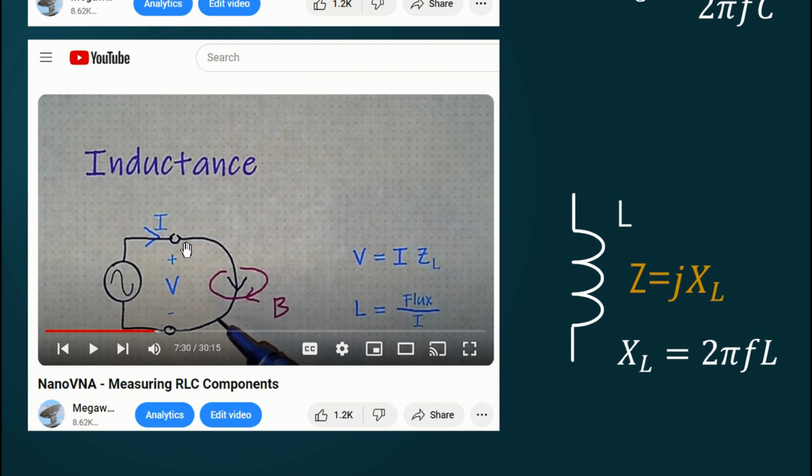But the point is, anytime you have current going through a wire, any trace, or actually just a component, you have magnetic fields created. And what does that do? Well, it creates an inductor. And at low frequencies, no big deal. But at high frequencies, the reactance or the impedance goes up with frequency.